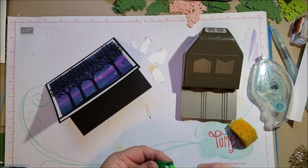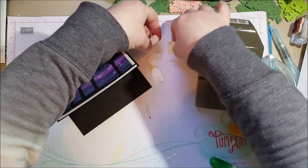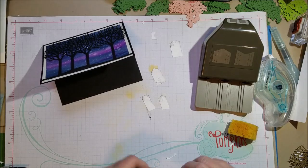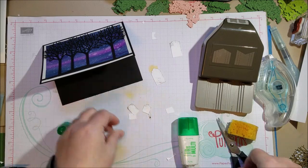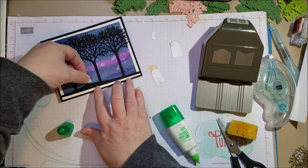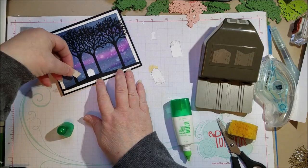Okay, and my thought process with the tombstones being different sizes is that the ones in the foreground are going to be bigger because they're closer to us, and then I have these two littler ones, which I'm saying are further back. So I'm going to throw some glue. Actually, I'll make these a little smaller. I'm going to throw some glue behind the tombstone, and these I want kind of behind, like they're back further because they're smaller.